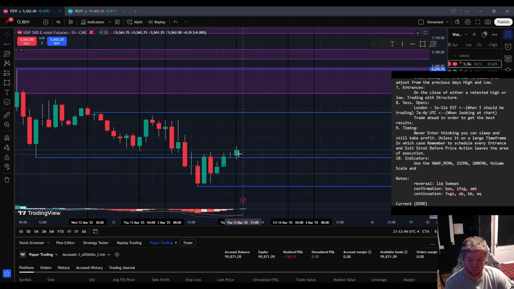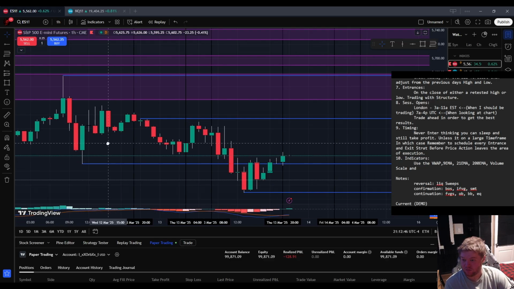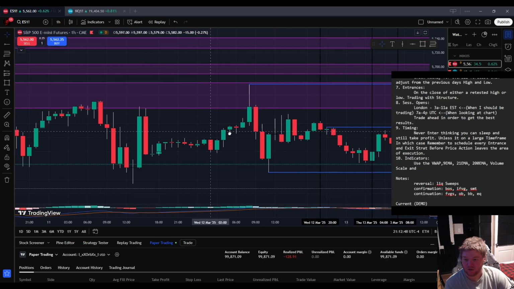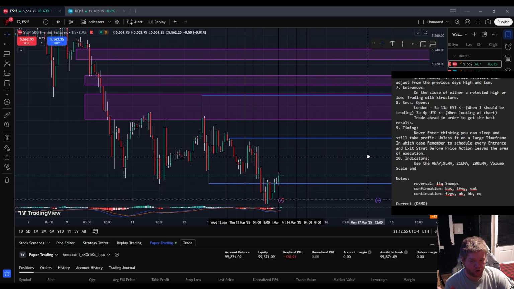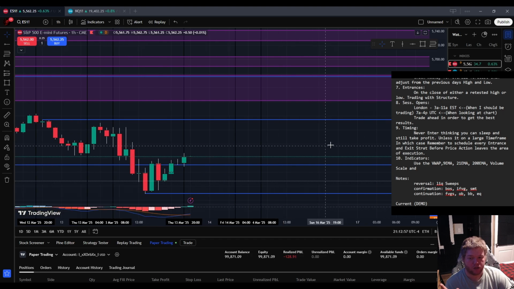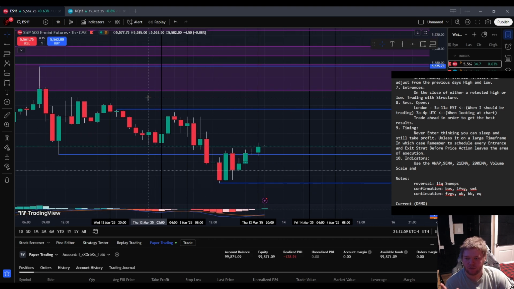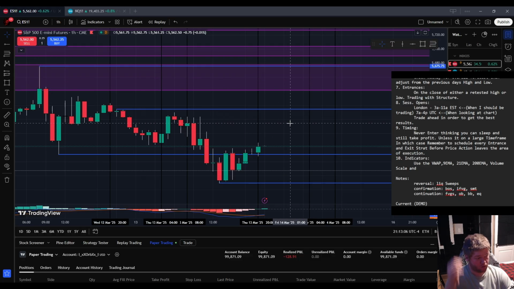Fair value gap, we've already gone over that. It's essentially what we discovered way up here. All 3 of these are fair value gaps on the 1 hour. Or not the 1 hour, the 4 hour. This is 4 hour fair value gaps. That one has already been, yeah.